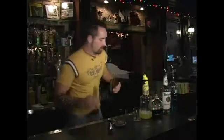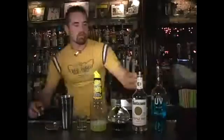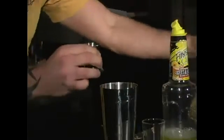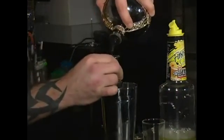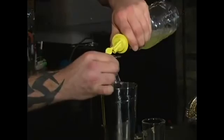To make the Dirty Puerto Rican, we'll go ahead and add some ice to our mixing cup. We're going to use a third of a shot each of UV blue vodka, triple sec, Chambord, or any other black raspberry liqueur. And we'll just do a little splash of sour mix.